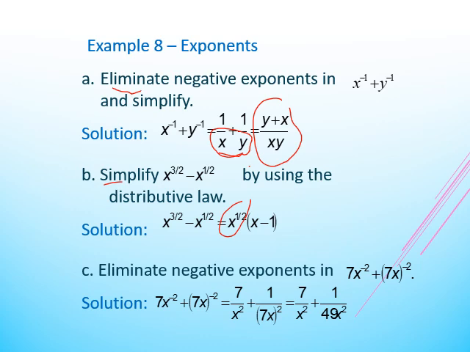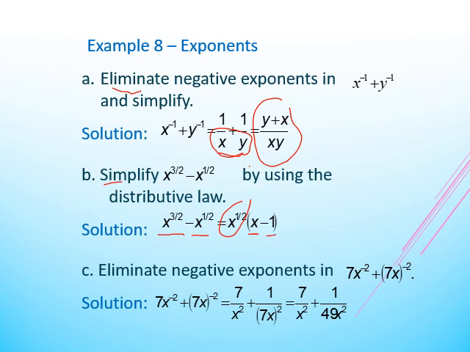We have 3 over 2 and 1 over 2, so we will take the smallest value, which is x to the power 1 over 2. And the rest is equal to x minus 1. Here we have two terms, first term and second term. From the first term, we take x, the rest is x, and from the second term, the rest is 1.